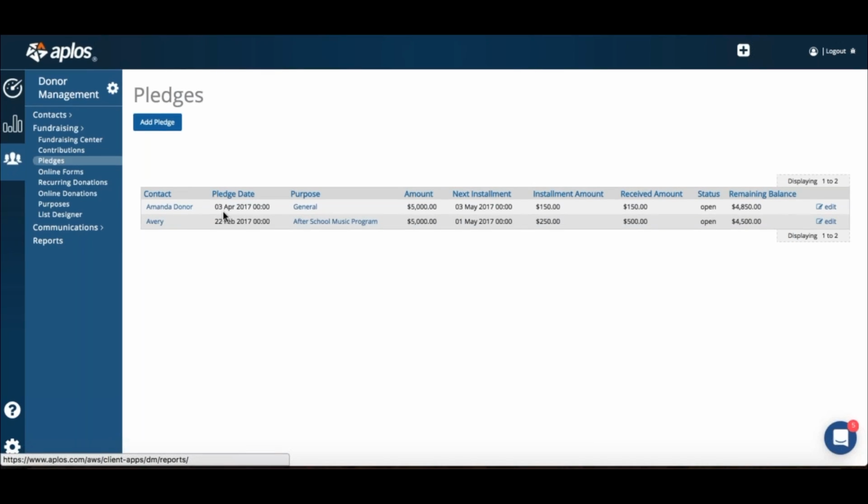And so this is the ability to set up a pledge. You can see here that I have a $5,000 pledge. This person's making 100 installments, and it'll track as those installments are being made, and it'll notify you if, for example, a payment's missed. It'll help you catch up on that schedule kind of thing.